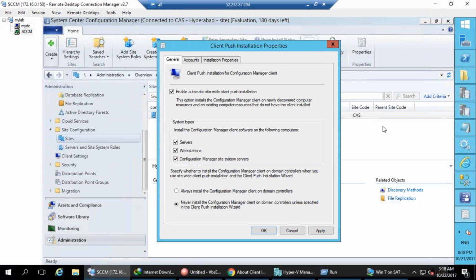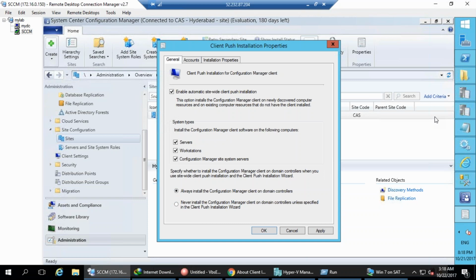Now, how about domain controllers? Do you want me to install on domain controllers also? If so, choose this. So this is a test case. No, I wouldn't choose this. They always go for manual most of the time.